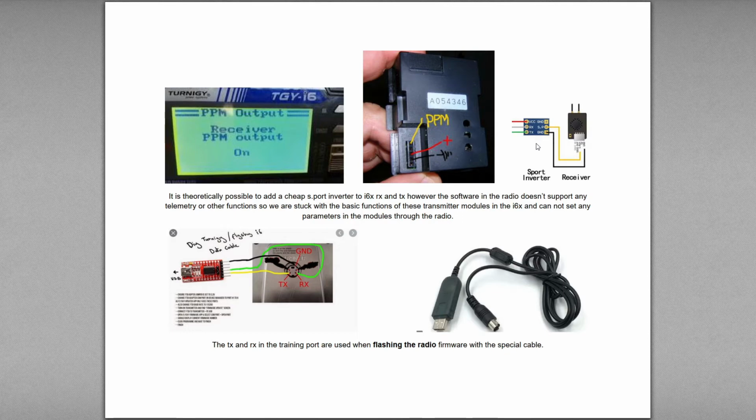So that's kind of interesting. So it's theoretically possible to add a cheap S-port inverter. However, the software of the radio does not support any telemetry or other functions. So there wouldn't be any point in doing that, would there? We're stuck with the basic functions on the transmitter module. So we're stuck with it just being able to transmit the PPM we put into it. And that's it. However, when you get into some of these that have a lot of range, that's a big difference, you know.